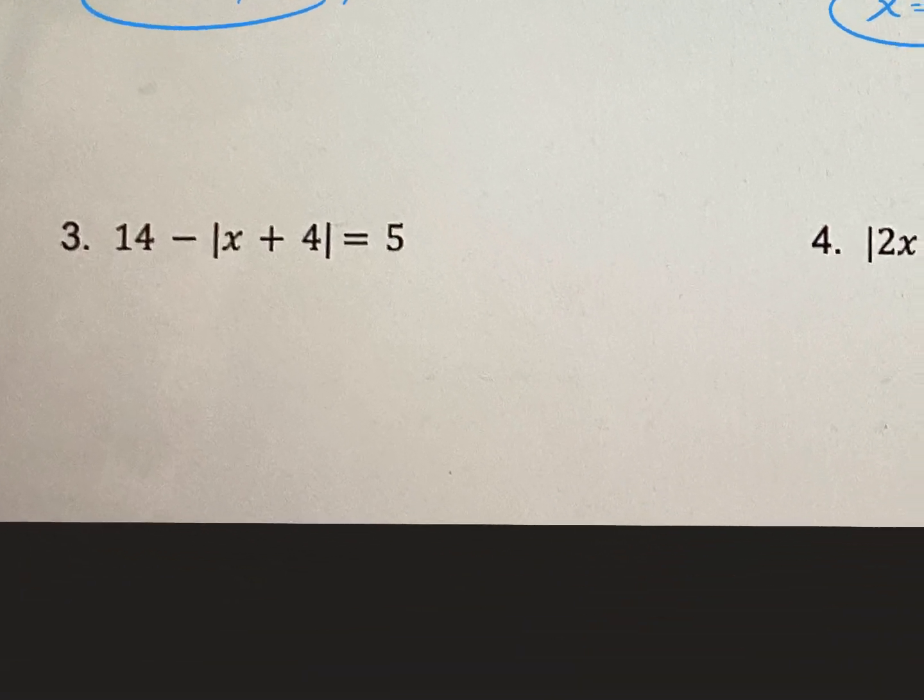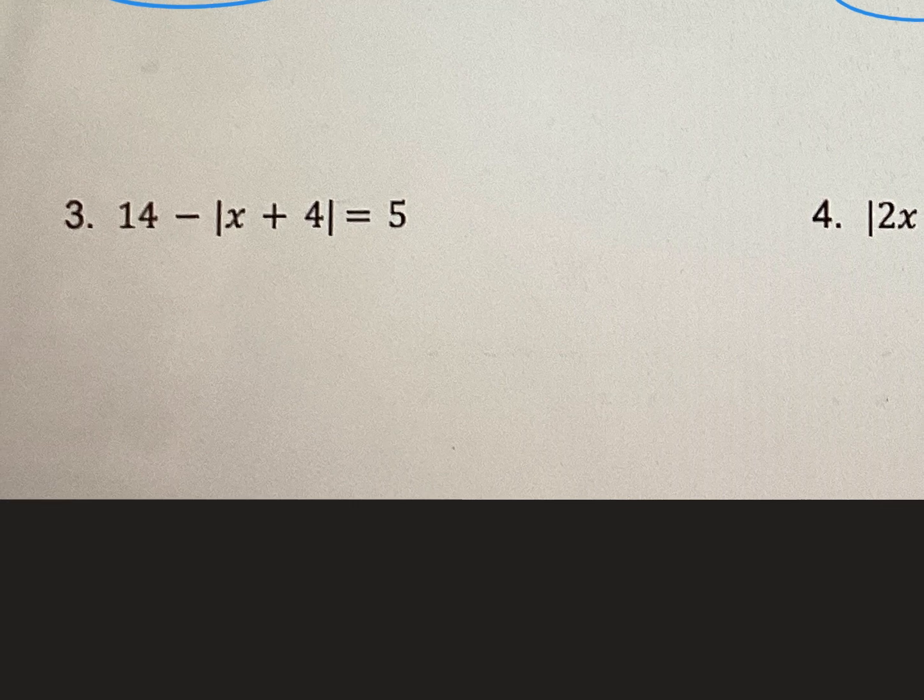Number 3, another absolute value equation. Man, there's a bunch of these. Move the 14 over, only the 14. Gives me negative 9. And usually I'd put no solution right there, because absolute value can't equal a negative. But there's a negative sign in front of the absolute value. So I'm going to divide both sides by negative 1, which gives me this. Still have absolute value. It's not isolated yet. Equals 9. Now it's isolated.